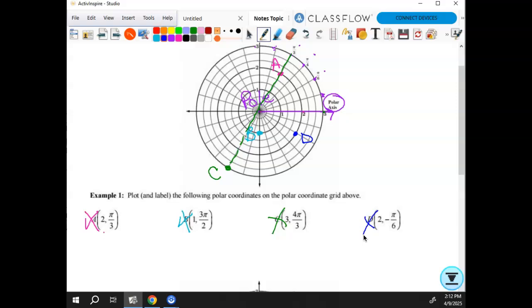Questions about how we get those? Okay, it really is that simple. There's no trick. I know sometimes when things are easier, you wonder, okay, what's the trick? We're just not done, but plotting points is pretty simple. Everybody good? All right, so let's look at the next one.